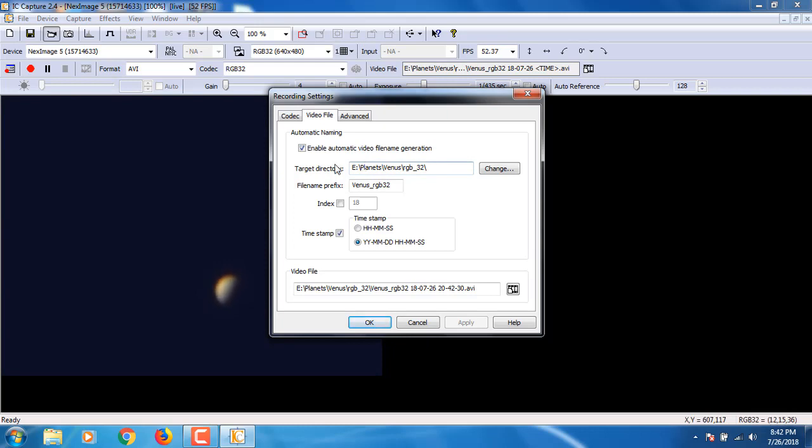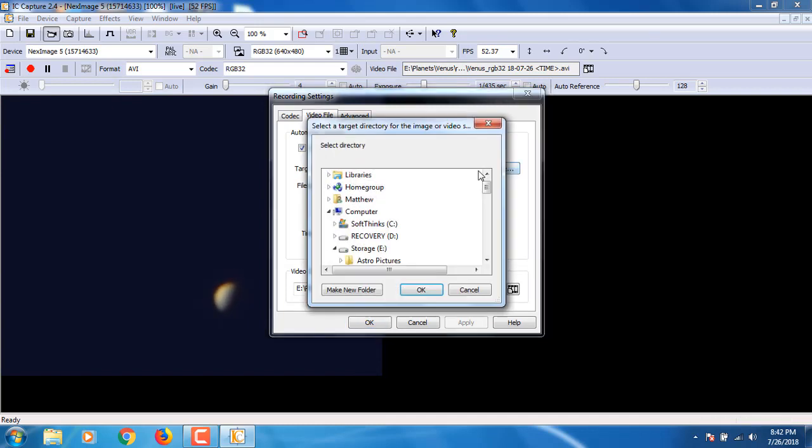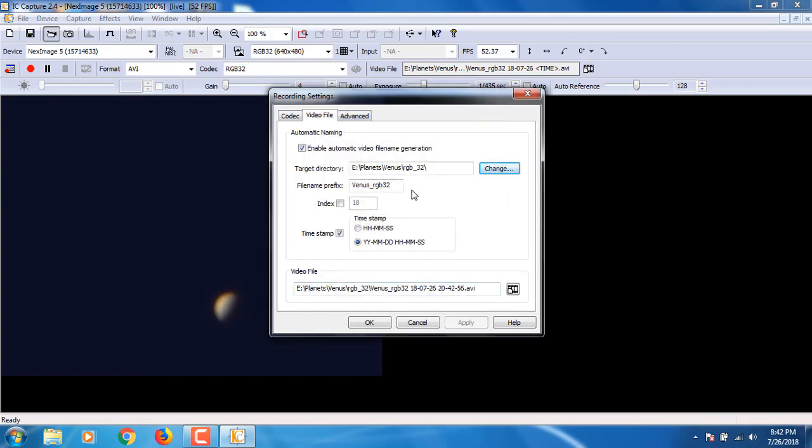But anyways, this is the target path I'm talking about. You need to change this, because this is where the files were for my computer, and obviously it's not where it's going to be for your computer. So you'll need to change that path and create a folder with whatever the planet is, and then once you do, you're ready to start capturing the planet.